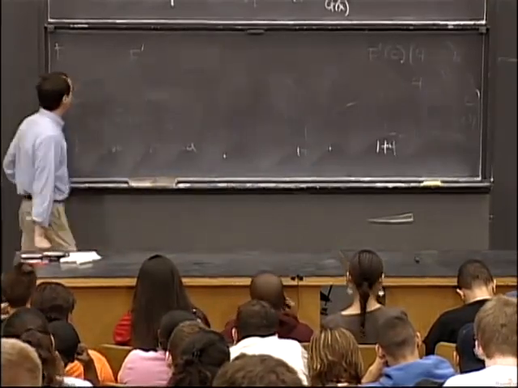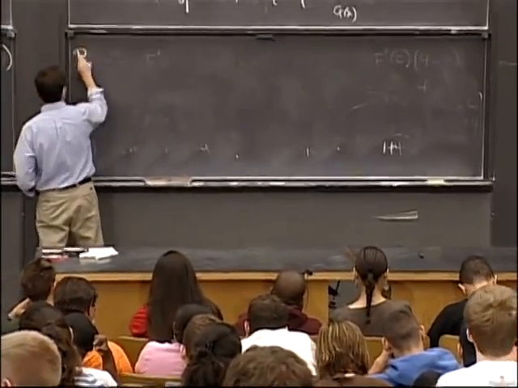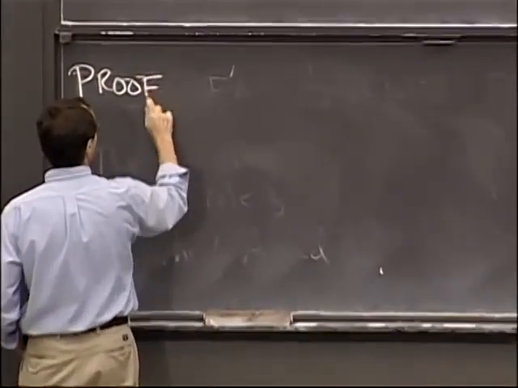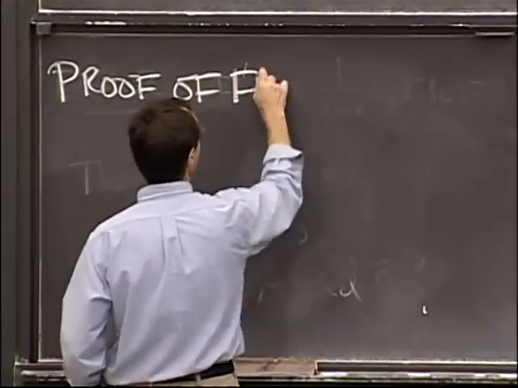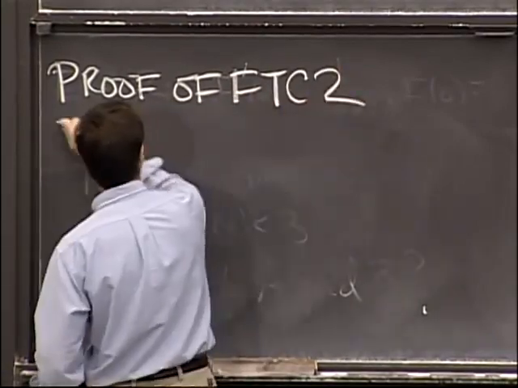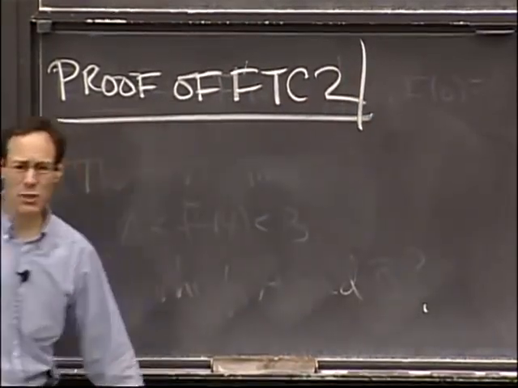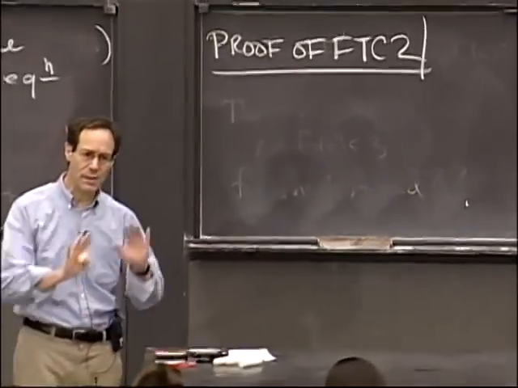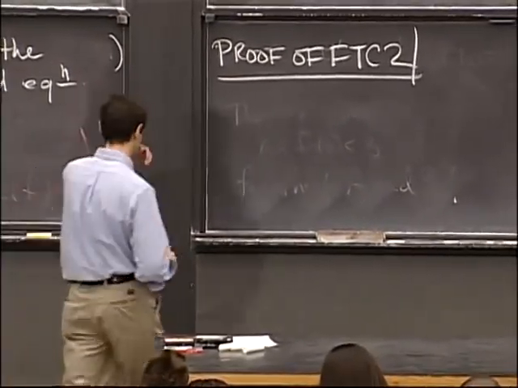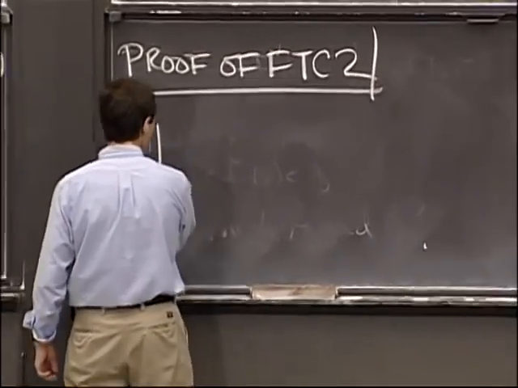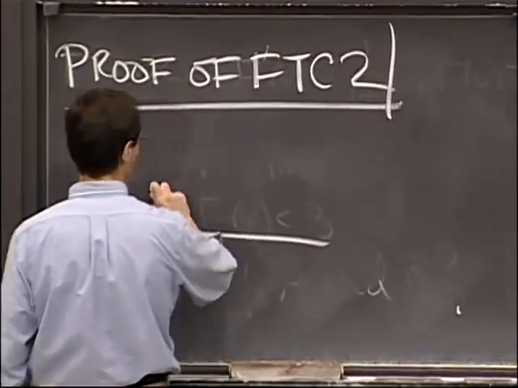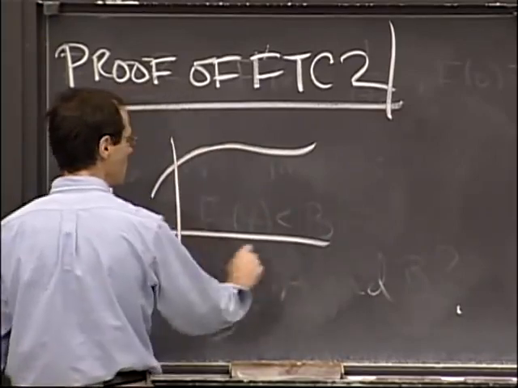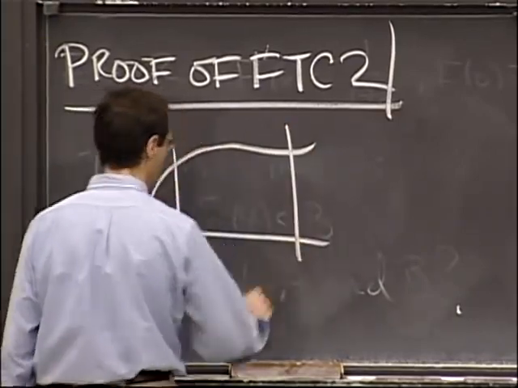So now here's my job. My job is to prove these theorems. I never did prove them for you. So I'm going to prove the fundamental theorem of calculus, but I'm going to do 2 first, and then I'm going to do 1. And it's just going to take one blackboard. It's not that hard. The proof is by picture, using the interpretation as area under the curve.